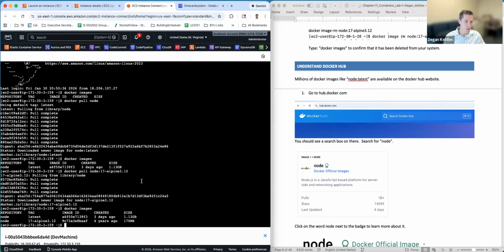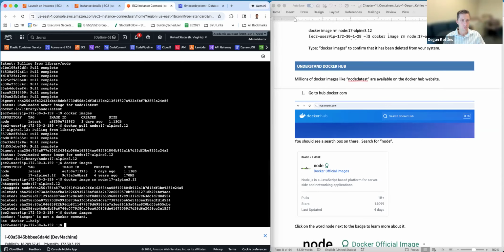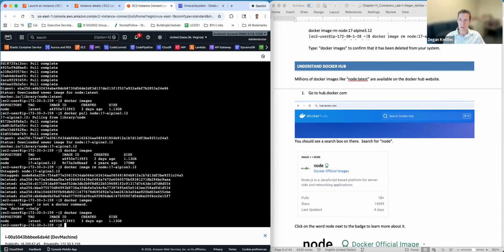and you're wondering what's happened. It's a little funner to do on EC2 because we can just throw this thing away later on. But in case you're working on your local computer, you want to do stuff like Docker image remove and then type in that whole name, node 17 Alpine 3.12. All right, so now if I do Docker images, you can see that there's only one thing left there now.